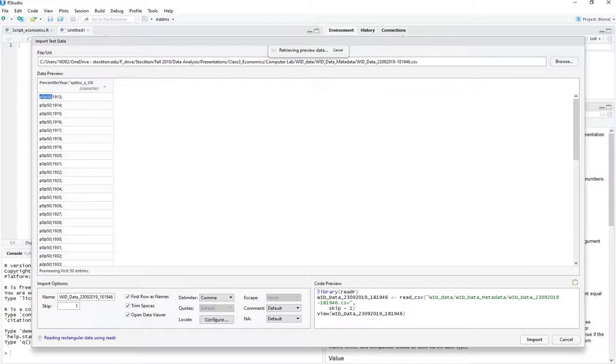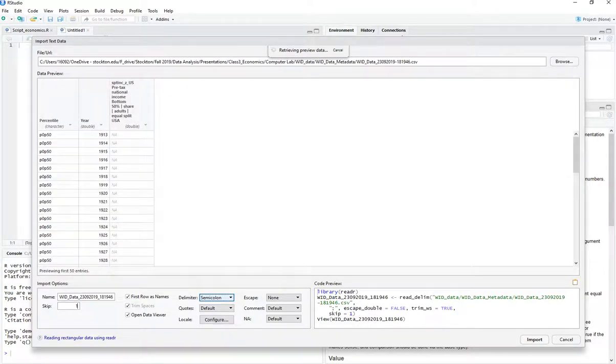So I'll go ahead and in the bottom left where I have a drop-down menu for delimiter, I'm going to drop that down and select semicolon. And that's me telling R how these values are separated. Okay, now that looks better. I have 1 row that is the titles for the values in each column. Each column is separated nicely. So now at this point, I will go ahead and tell R to import the data.